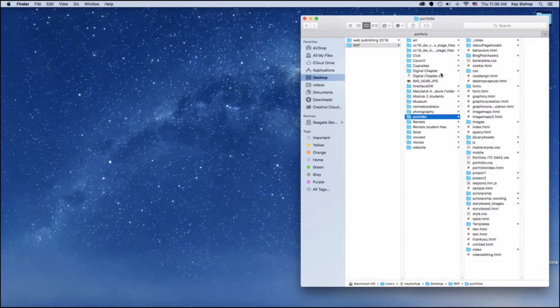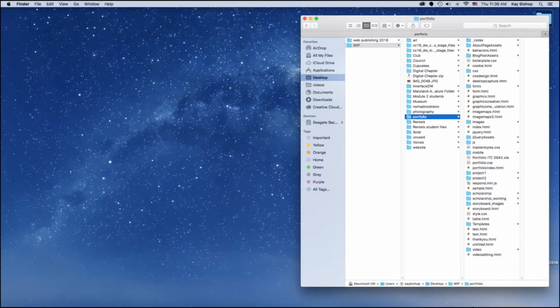So I have a lot of different sites in work right now, but you may just have an initial folder for your portfolio. You could just call it GRA 3512. You can name it with your name, and then you're going to place the files that you create for this class and for this particular project inside that folder. So it's in the WIP folder.